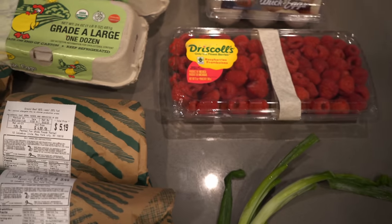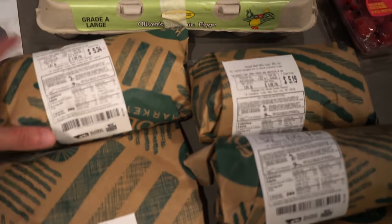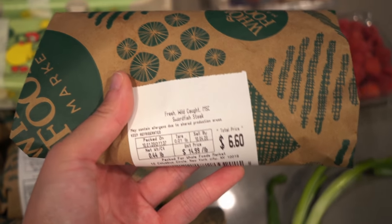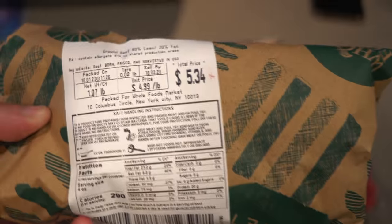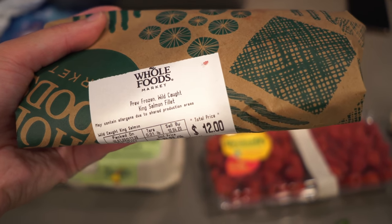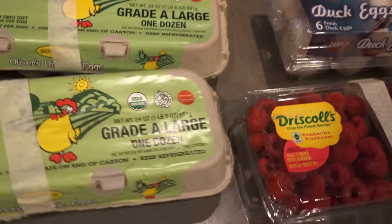Here is the Whole Foods grocery haul. Everything here is from Whole Foods, even the scallions — they're a little wilted because I kept them in the freezer and took them out and they kind of melted. So first I got a bunch of raw fish, fresh wild caught always. This is wild caught king salmon. This one is swordfish — swordfish is great for poke and Steak and Butter Guy loves it. Here we have some ground beef, 80-20, which is my ideal ratio. Anything fatter would be great, but I don't go any leaner than that. $4.99 a pound at Whole Foods — amazing price for the amazing quality. And this is more king salmon. So we have swordfish and salmon for the poke recipe, which is coming up very shortly.